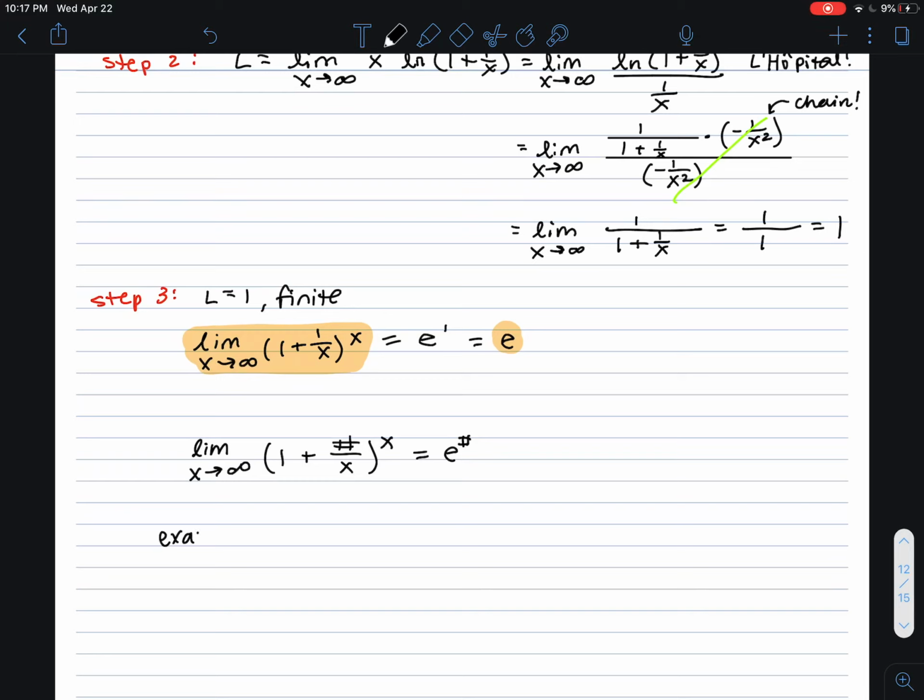So, for example, and this again is just bonus material, especially if you're moving on to Calc 2, if I have the limit as x goes to infinity of 1 plus 2 over 3x to the 3x, because these 3x's match, that's just going to be equal to e squared. Again, that's something you will be using in Calc 2 if you move on, and I just think it's kind of interesting. But being able to do this is what we're focused on in Calc 1.